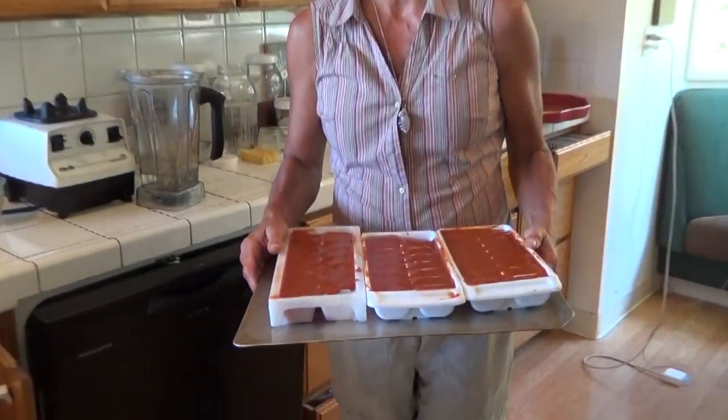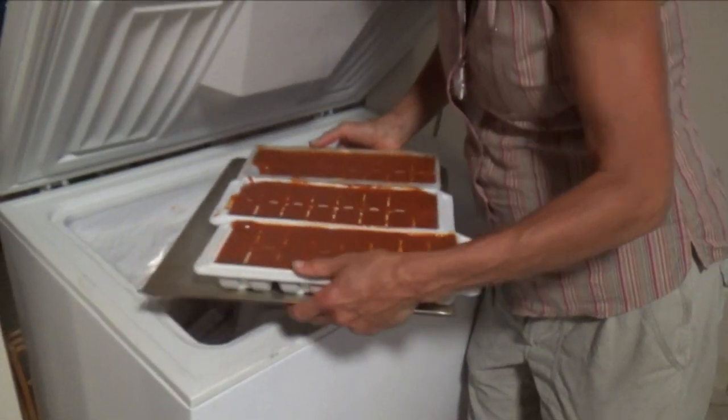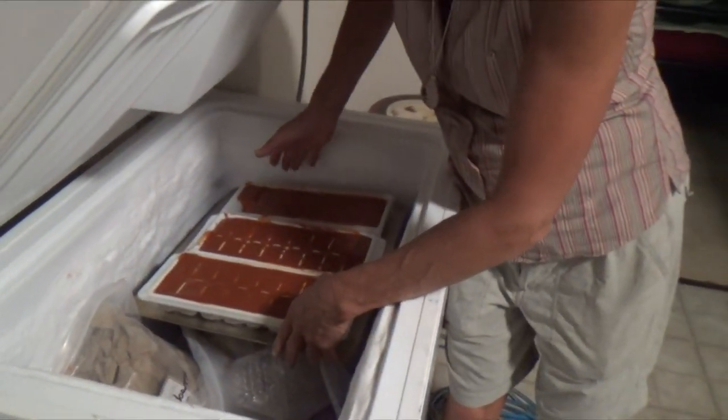I'm taking it down to the freezer, freezing it up, and storing it in paper bags with plastic on the outside so that the food never touches plastic — I don't want any PCBs near my food. Then I can just take out a few squares at a time. You could put it on toast if you wanted, but I don't use bread products, so I'll put it on my amaranth and teff cacao bars. Here's our lychee berry and rose hip jam getting ready to be frozen.